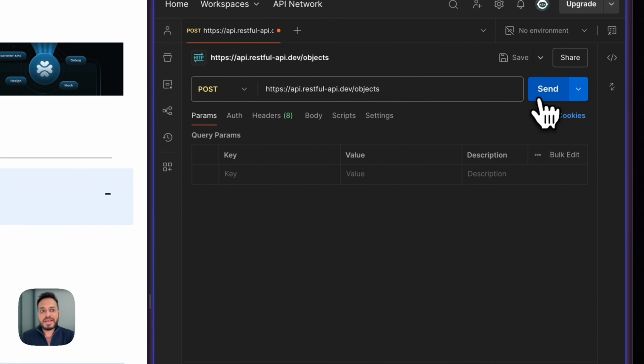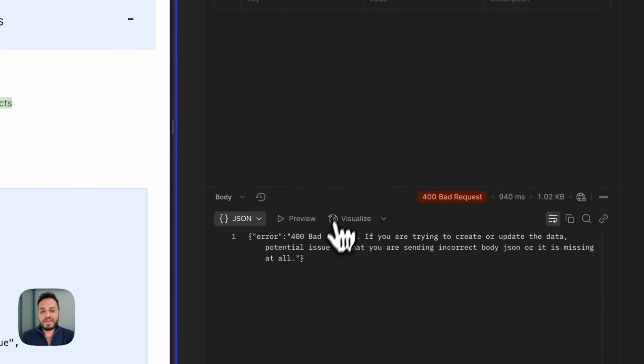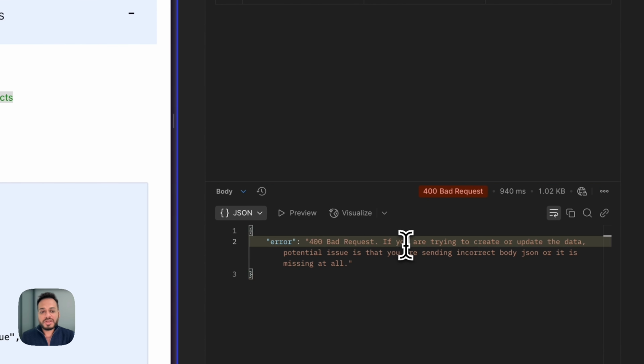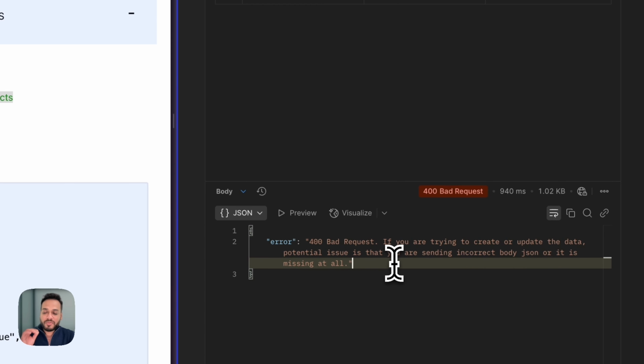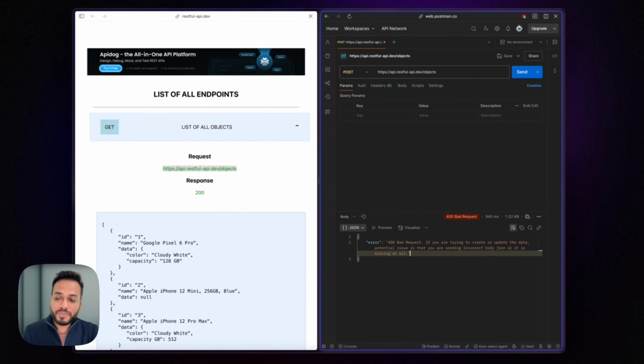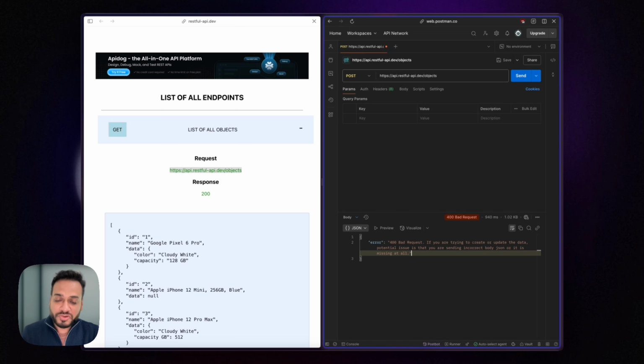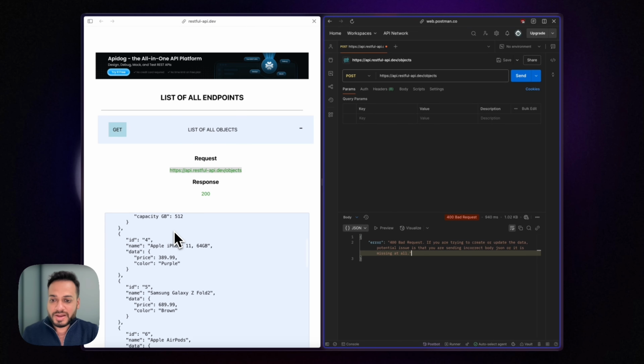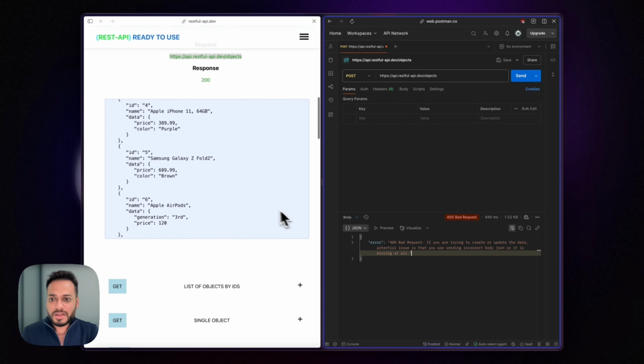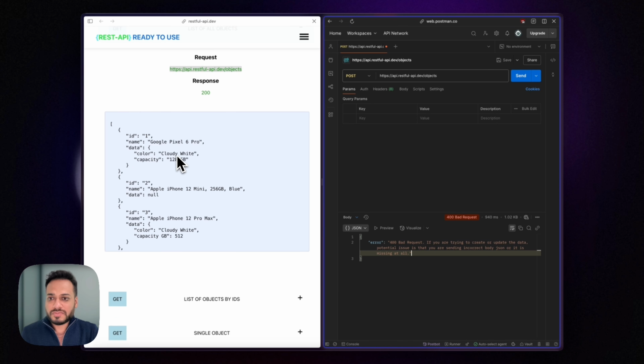Now, if I do Send right now, it will give me an error, this one, because remember, it is very important that we follow the structure of how the API is formatted to receive the requests. In this one, the structure is like this: the first field has to be ID, the second field has to be name, then the data.